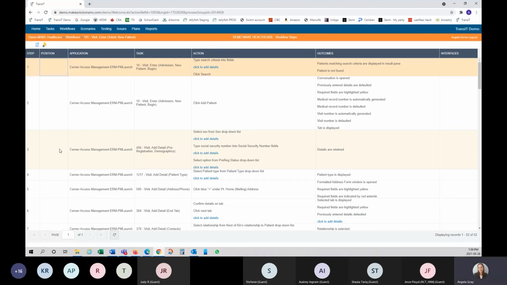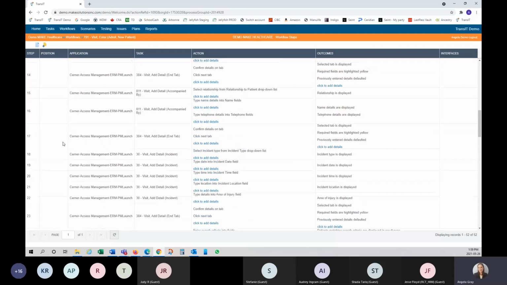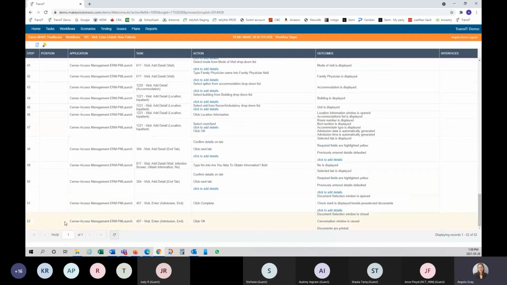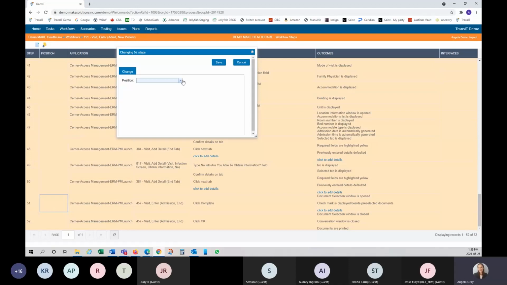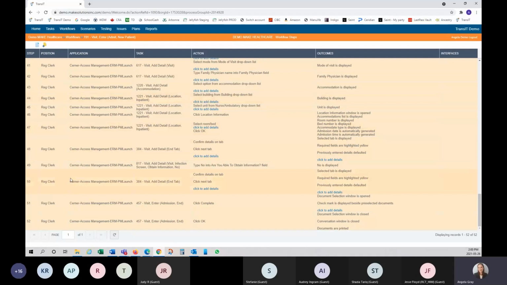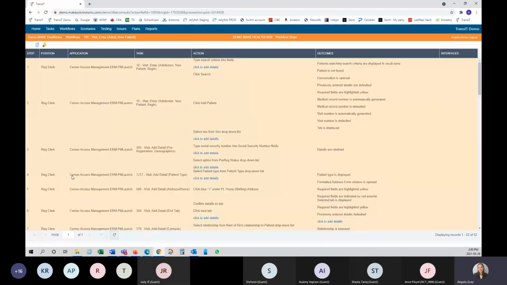But if you're someone who uses the exact same workflows over and over again, and either every time, or nine times out of ten, when I use this workflow I'm always the reg clerk, then you can select, hold shift and select, right click and change the position. Then you can select a position to assign to the steps in that workflow.